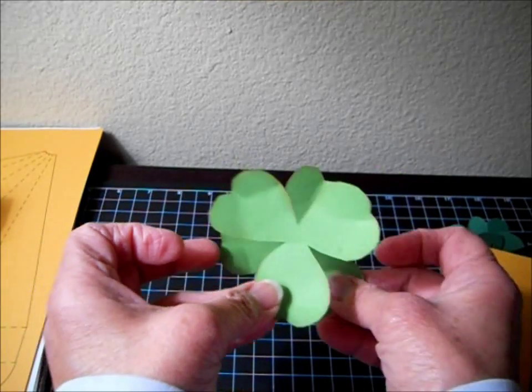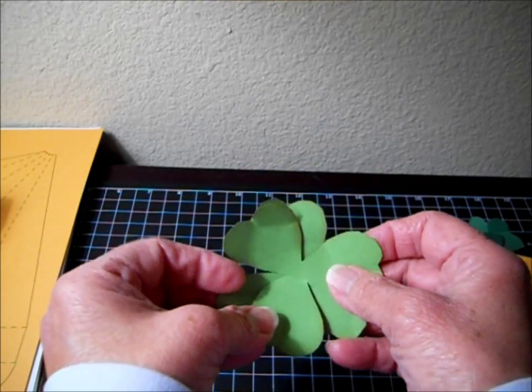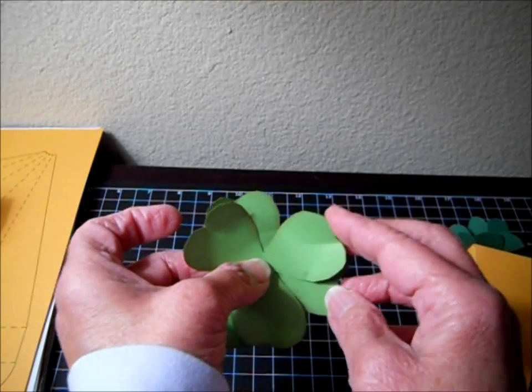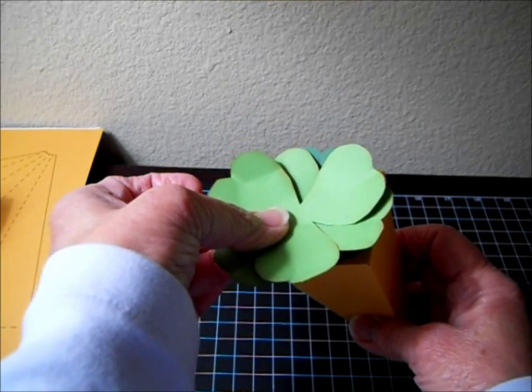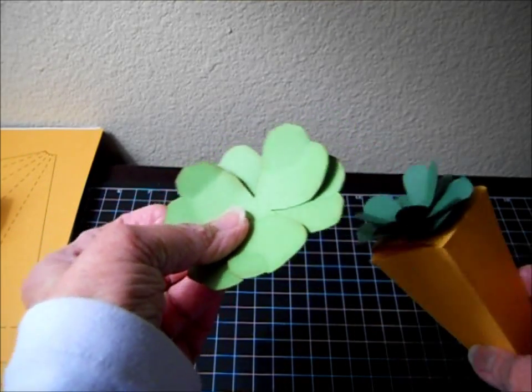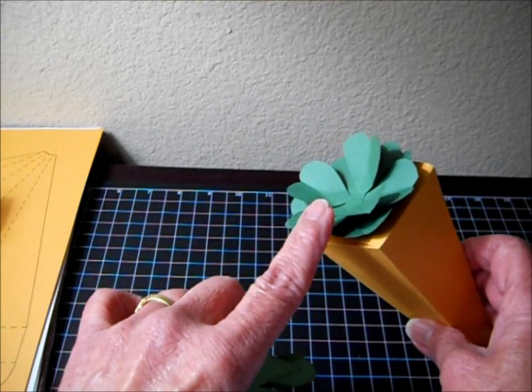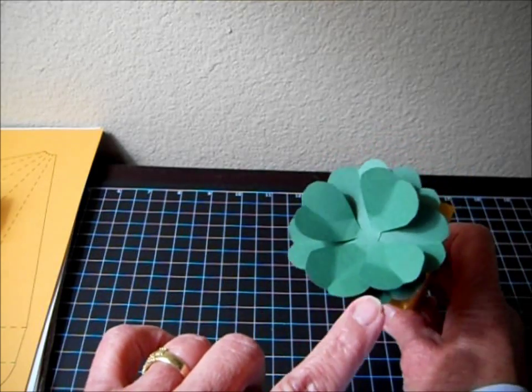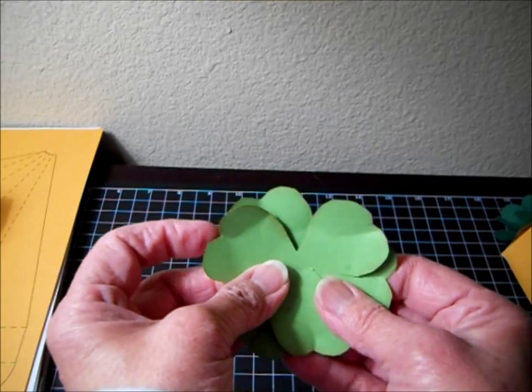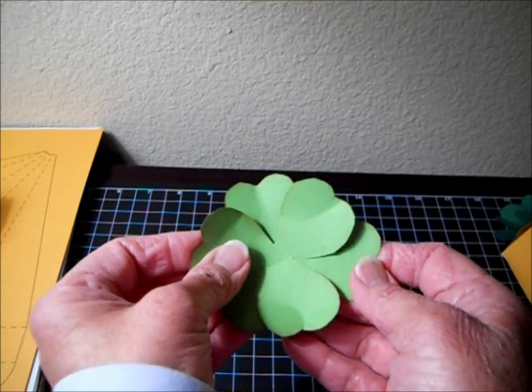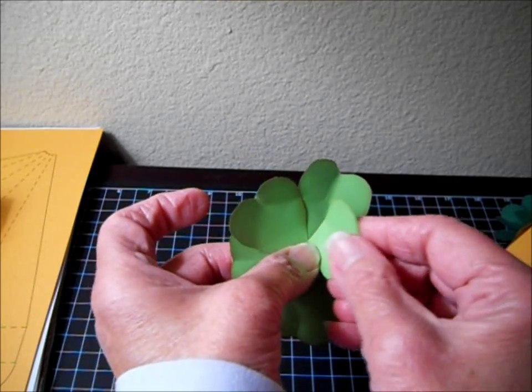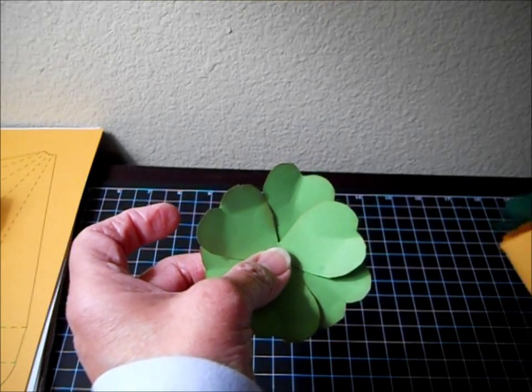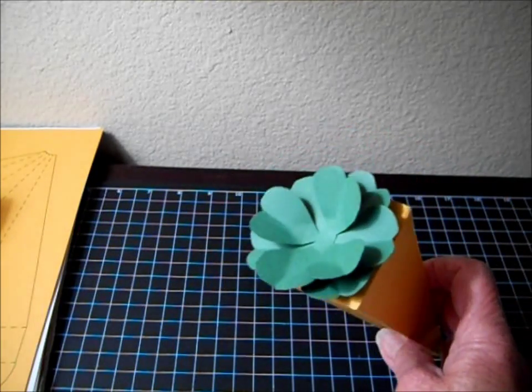And then I glued them together, put them like that, and still you could work with it. And then I pasted them on the top. Again, you could pull them up. Once you glue them on the top, like that, you know, put them in this way, so that you have leaves on all the sides. Once you do that, you could start to pull them up, and they do sit up with your cardstock, once you start working with it, like that.